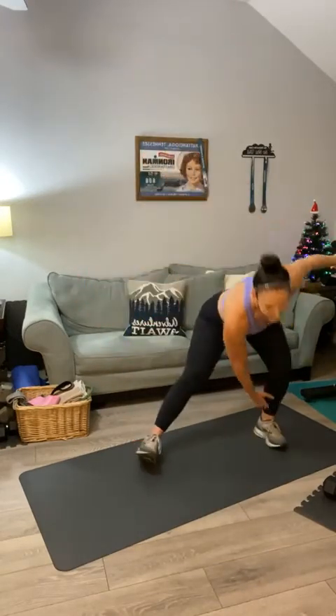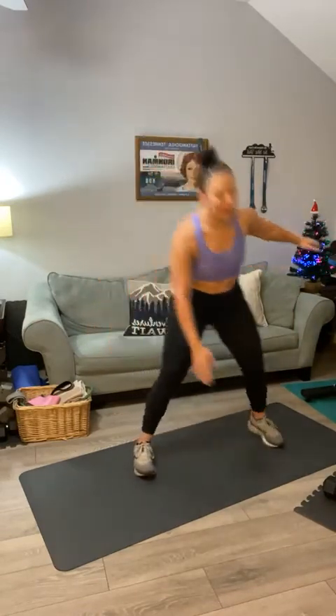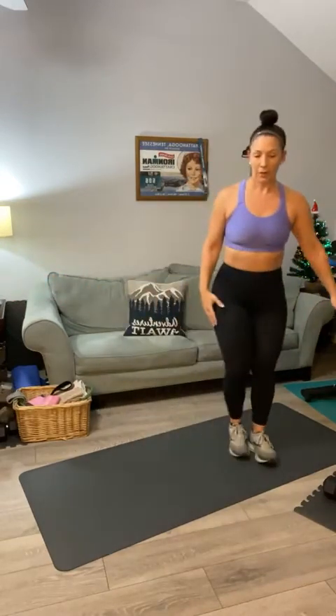I have to admit that every day for about the last week I've had some kind of dessert or sweet treat or cookie or pie or ice cream. So for me, the big goal for today is day one — day one of getting back off of the sweets. Good morning, James. Reach for that toe. Lateral lunges. Where I'm feeling this is not only in my quad, but here in that inner thigh stretch.